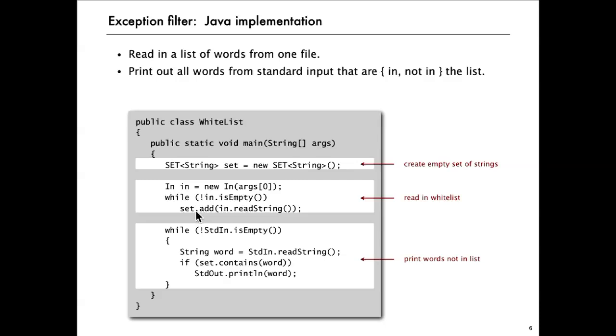So that now we have our set of exceptional words, and now from standard input we read words. As long as our set contains the word, we print it out. If it doesn't contain it, we don't print it out. So that's an example of a whitelist filter. And to implement blacklist, we just change this call to contains to a not. If it's not in the exceptional list, then we print it out. So that's a simple example of a filter using sets.